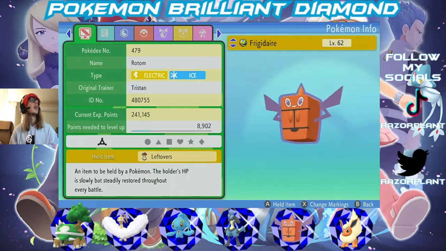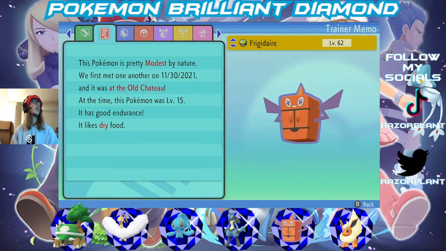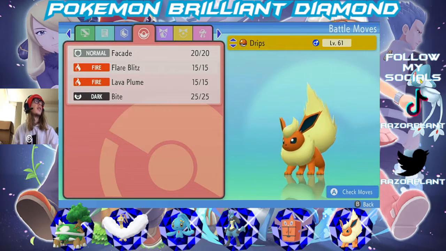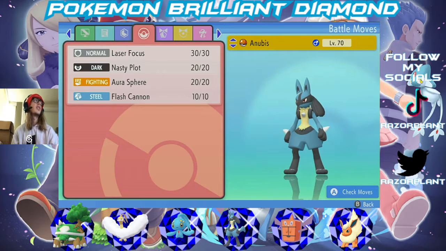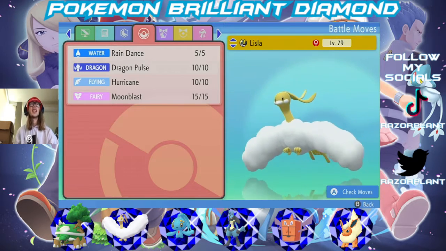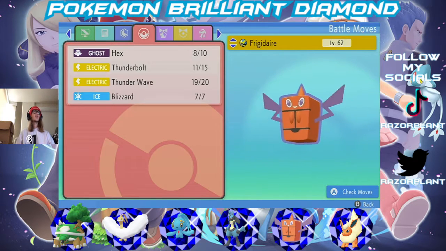Some stuff has changed since we last recorded. So we got Frigidaire, our Rotom Frost at level 62, on the leftovers, of course, Modest Natured with Hex, Thunderbolt, Thunderwave, and Blizzard. We got our Drips, the Flareon here at level 61 with Facade, Flare Blitz, Lava Plume, and Bite. We got Join our Torterra at level 75 with Crunch, Razor Leaf, Leech Seed, and EQ. We have Anubis, our Lucario at level 70 with Laser Focus, Nasty Plot, Aura Sphere, and Flash Cannon. We have Lisla, our Shiny Altaria at level 79 with Rain Dance, Dragon Pulse, Hurricane, and Moon Blast. And then, last but not least, we have Trident, our Manaphy at level 72 with Tail Glow, Surf, Acid Armor, and Ice Beam. I don't know why.